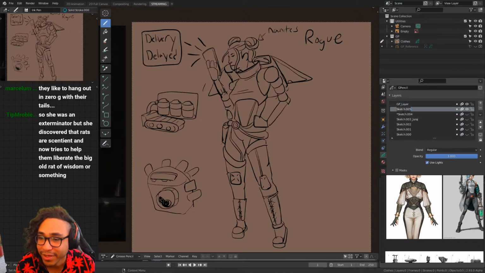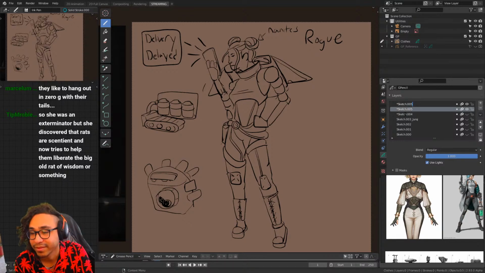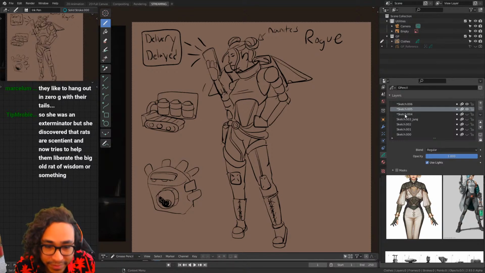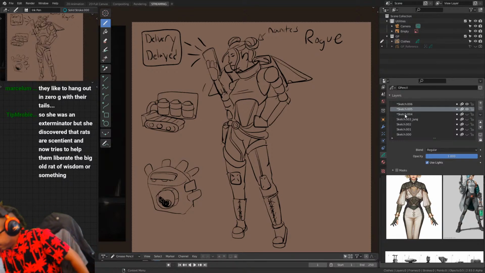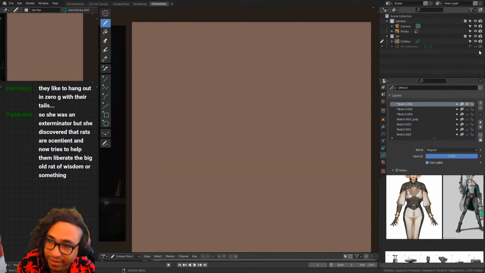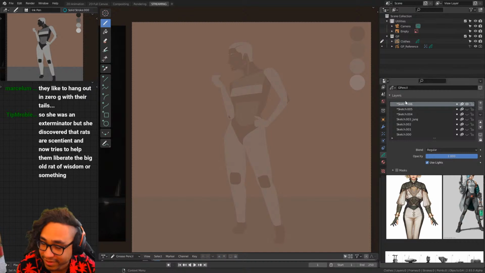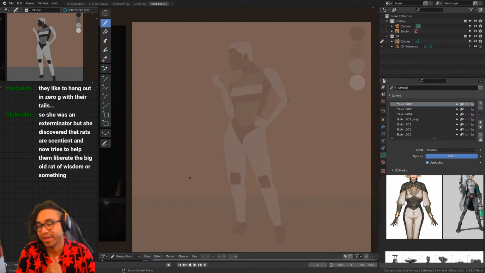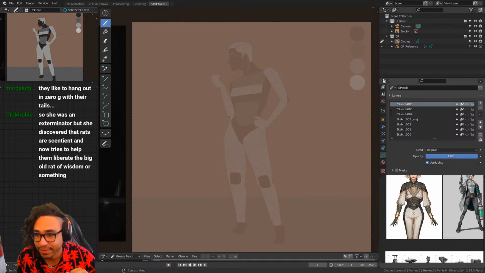All right, let's do another one. I do like this one too. Another star. Oof. These are all going to start becoming stars. All right, so we'll go to sketch 6. Bring back the reference, and maybe we could do another fast one. I think we're getting some good ones here, guys.